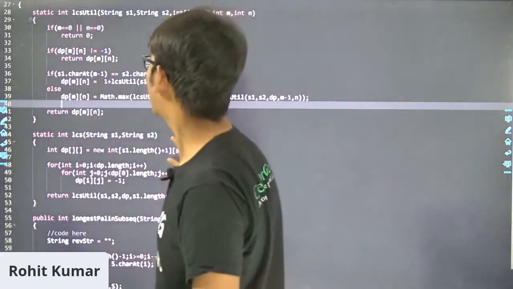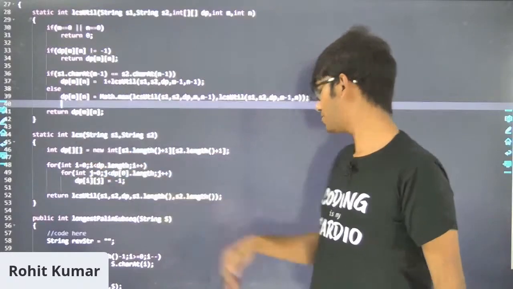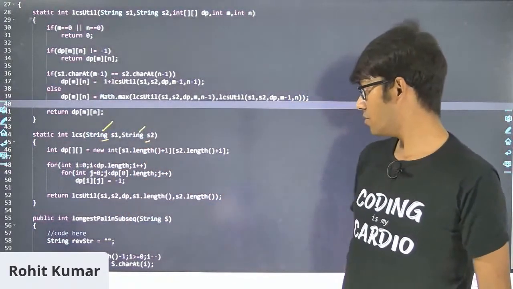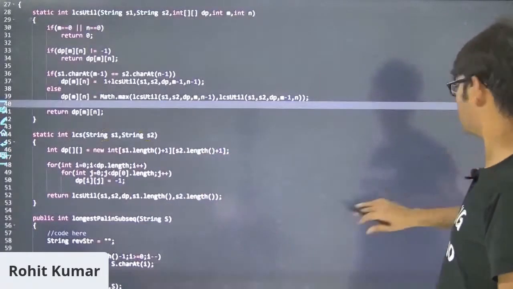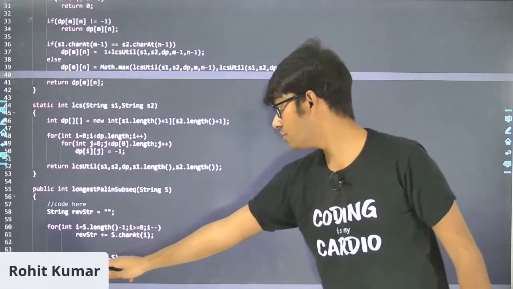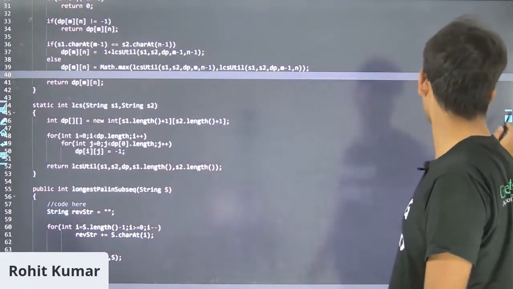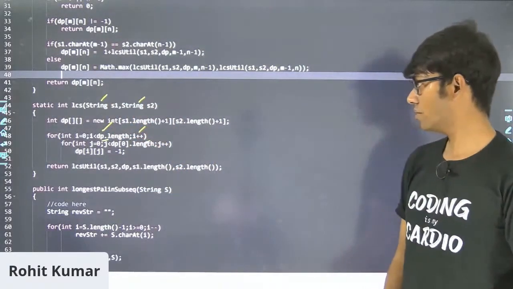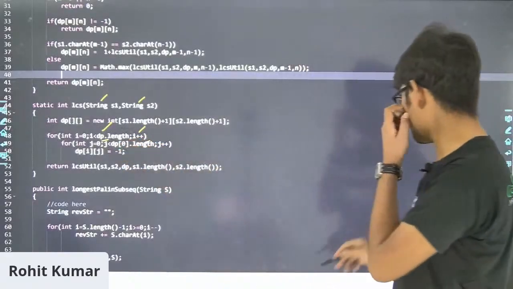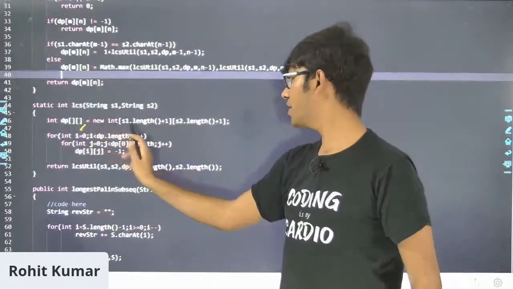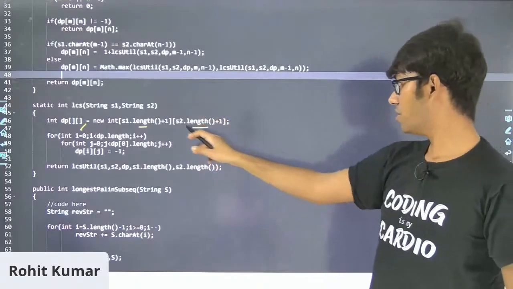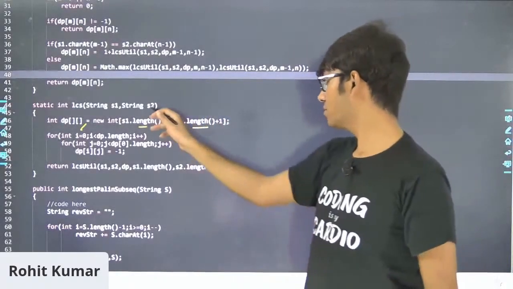Over here we have this LCS function where we are taking strings s1 and s2. This is, let's say, your reverse string, and this is your given string. If you observe, the first one is the reverse string, next is the given string, no problem. So what you have done, you have taken a dp array initially, of length 1 greater than s1.length. Similarly, the column is length 1 greater than the length of s2.